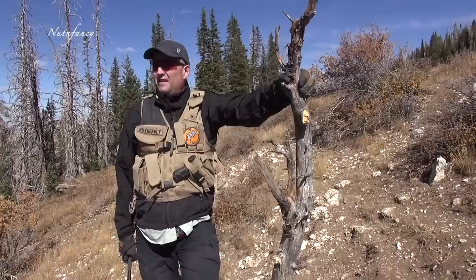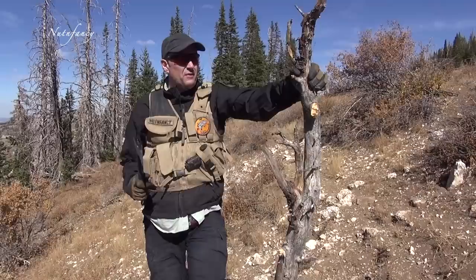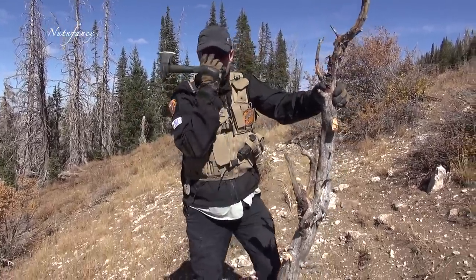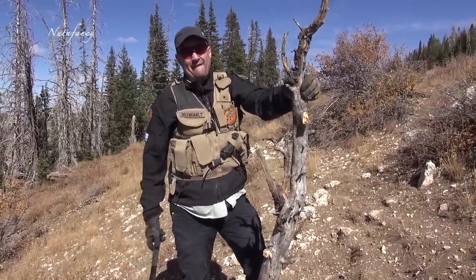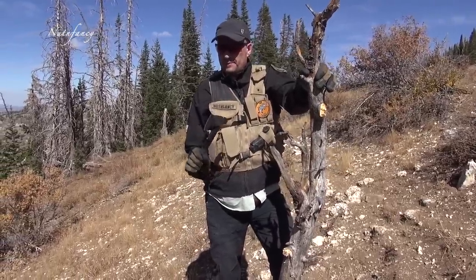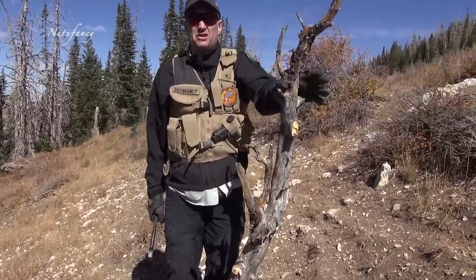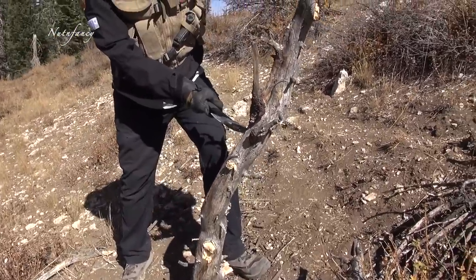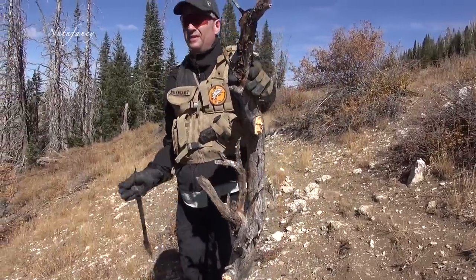Thinking if I'm going to cross cut and then log split with this. I don't know if I want to go to that much work, to be totally honest with you guys. I do have a pocket saw, my full-on trail buddy with me, so we could make a couple of logs to split with it to see how it does. That thickness, and it looks like it's got a little bit of a ramp to it, so it'll probably be a good splitter. Okay, I'll go fetch my saw. Let's cut it right here, and we'll see if it splits. Cool. Let's see what happens. Back in a minute.